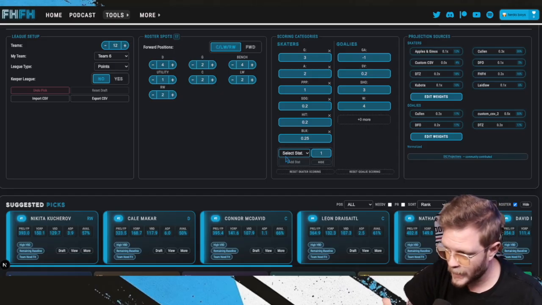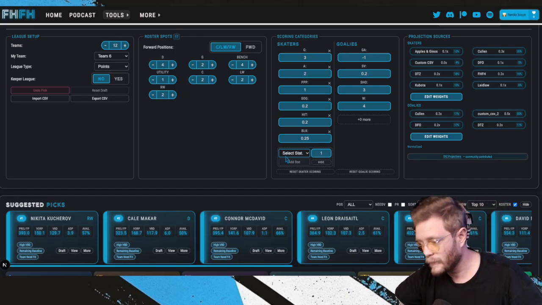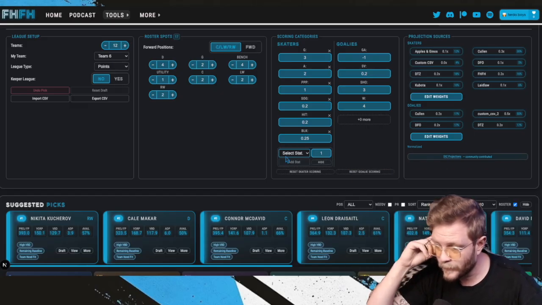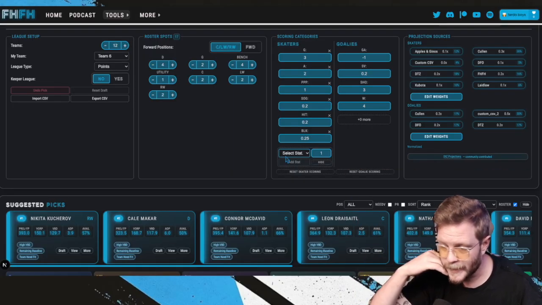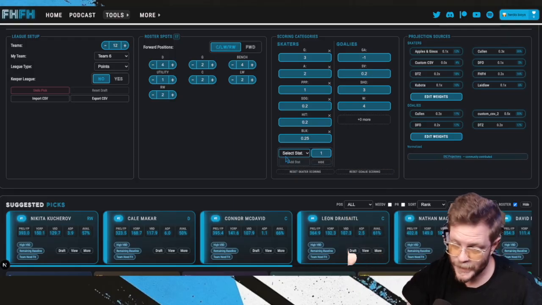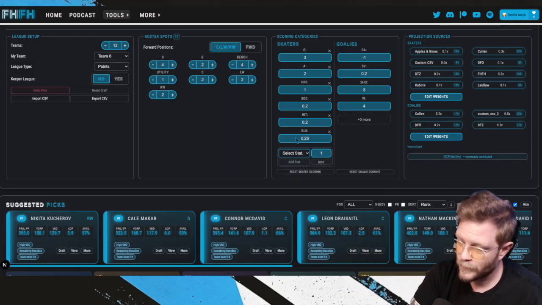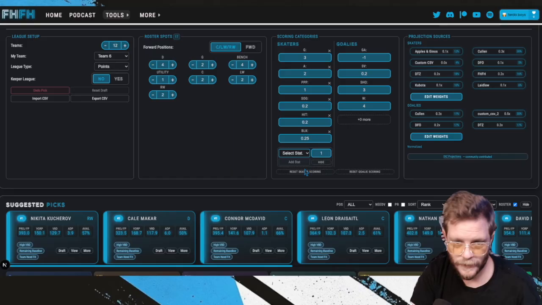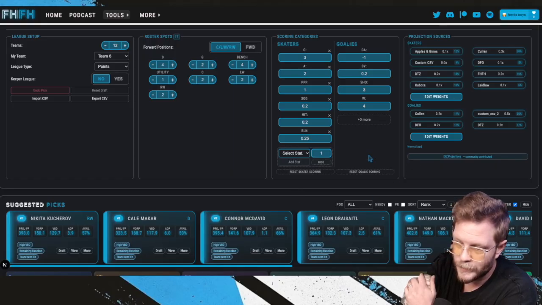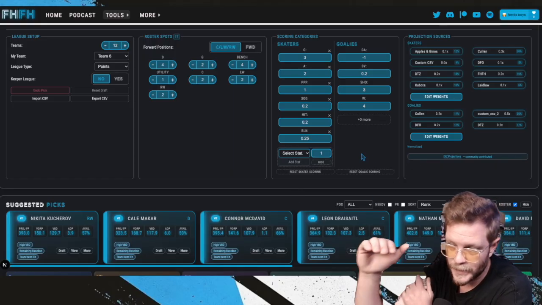So if you add in a projection source that has the metric you are looking for, say you're looking for, what is not here? I don't even know, maybe face-off percentage, maybe for a Cats League, which I guess I could force in if I did face-off wins versus face-off losses and found the percentage that way. Anyway, this list is built upon the list of metrics that's available to us in the projections.